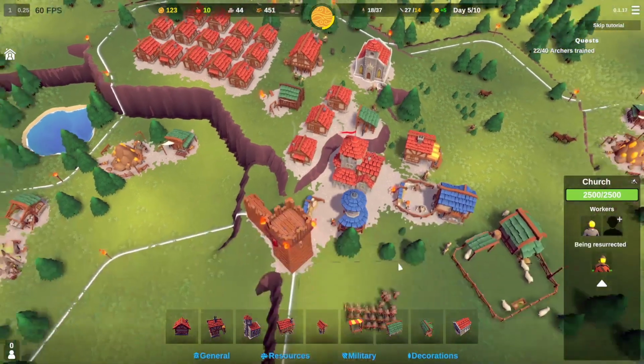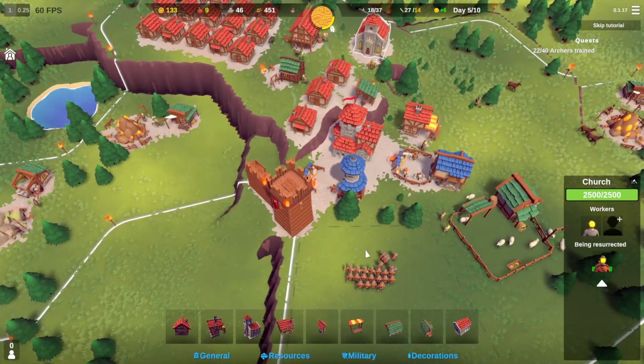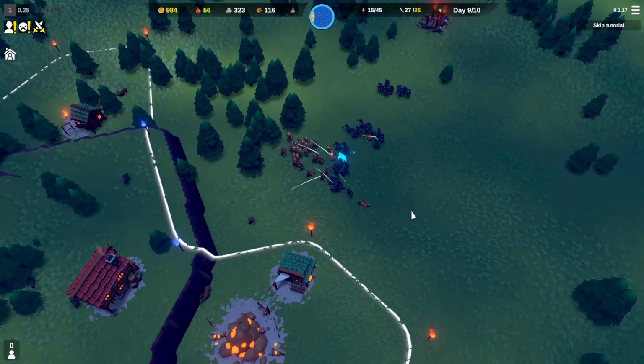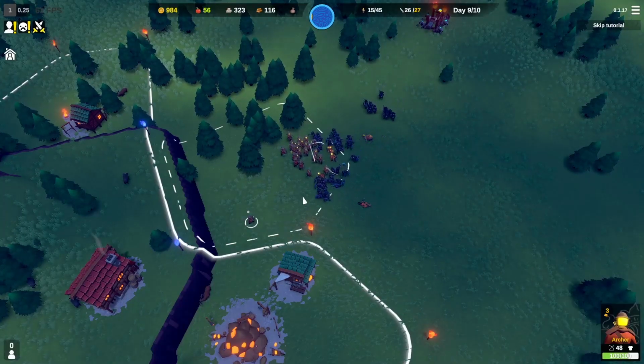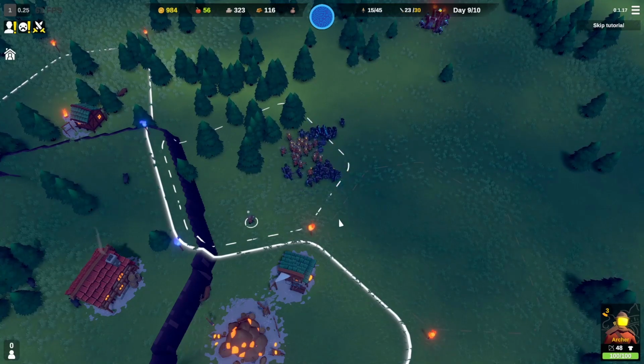But it takes time. As you complete day-night cycles, the enemies come in bigger waves and with better weaponry. They can even bring catapults and other siege weapons. And if you don't have the numbers, you can get overwhelmed pretty fast.